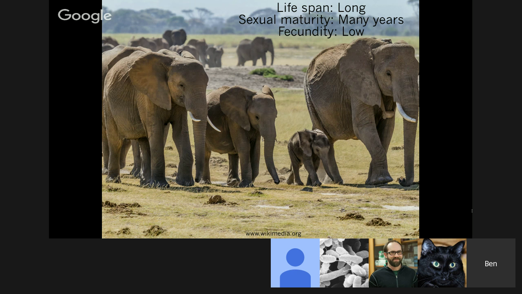Elephants have a life history pattern categorized by a long lifespan, slow development to sexual maturity, and low fecundity, or reproductive rate. So while these traits are fairly common for mammals relative to other animals, elephants take these traits to an extreme. And there are other mammals who have other life history patterns, showing that these life history patterns are clearly evolvable.